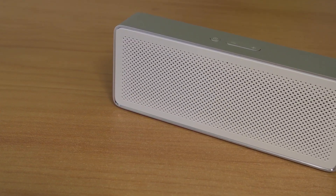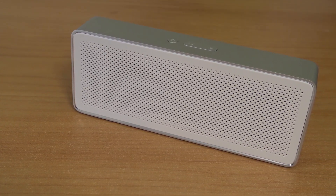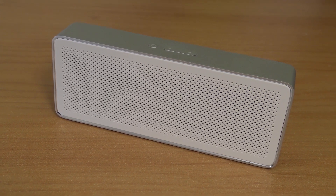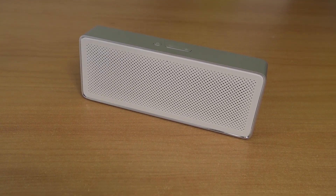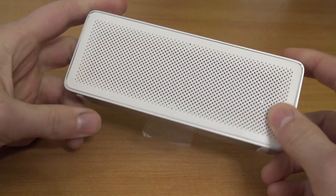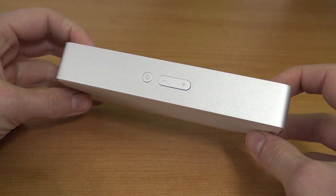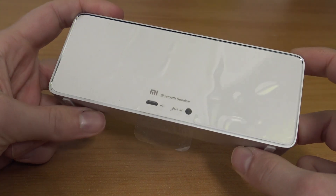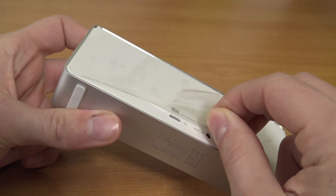So what do I mean by bringing something different to the table? When you're looking at all the cheap devices I've reviewed, this thing is not that bad. The previous models I reviewed were more like bunch brands or stuff you can buy from China or from the Action store here in the Netherlands. But this thing from Xiaomi looks completely different and also feels quite heavy — and that is something that interests me. How can we have the same price point but still have something different when it comes to quality?